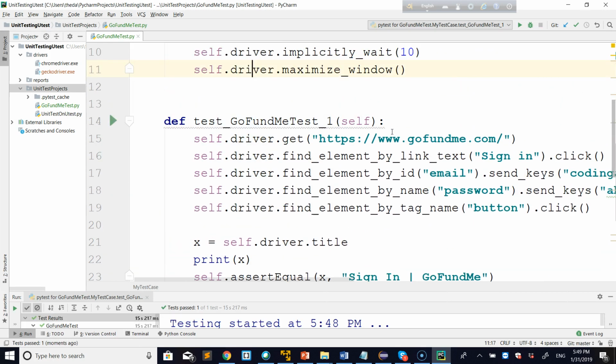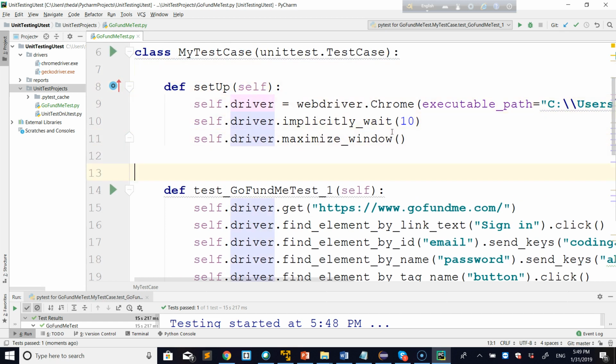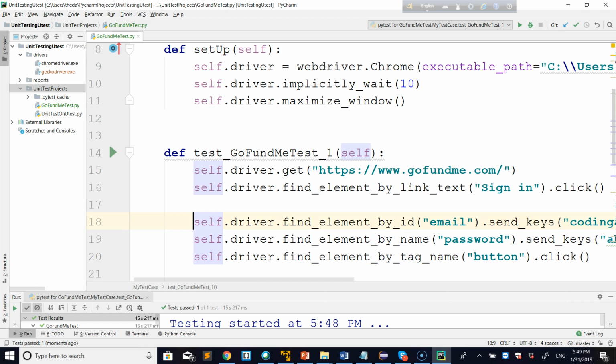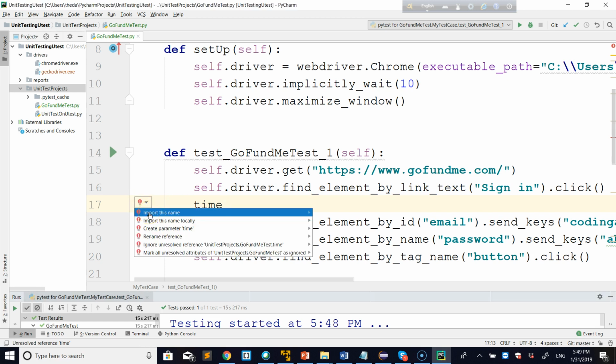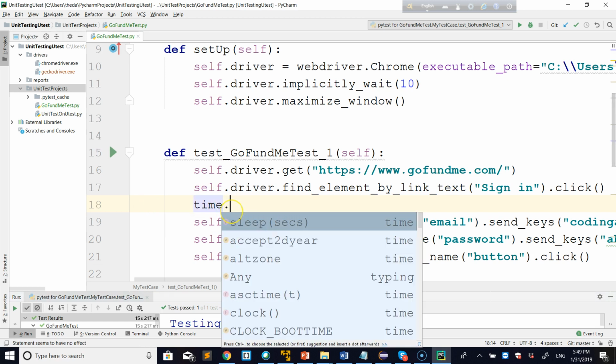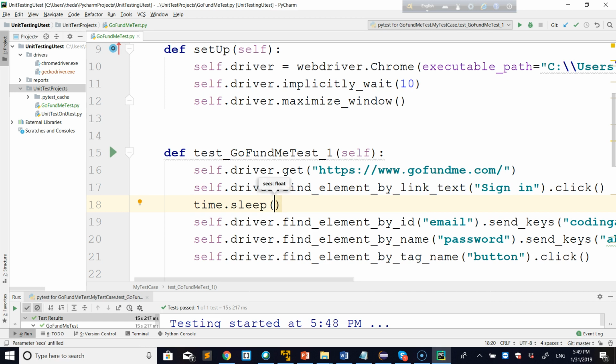Now if you want to see how it's clicking and passing the parameter, taking actions, you can say time, it's making a red mark. That means we have to take action. I click on import, then I import time, and time is imported. Just I say sleep, maybe 5 seconds.